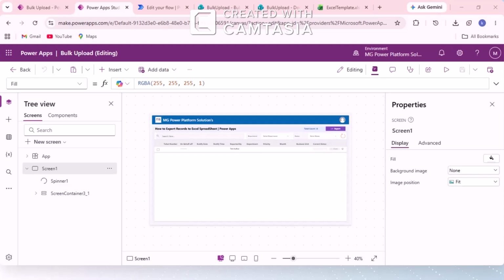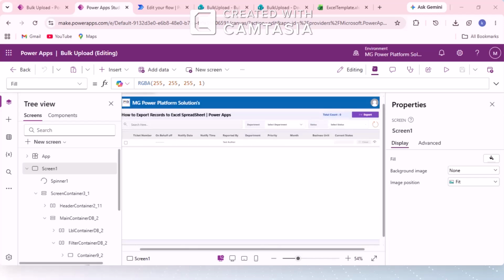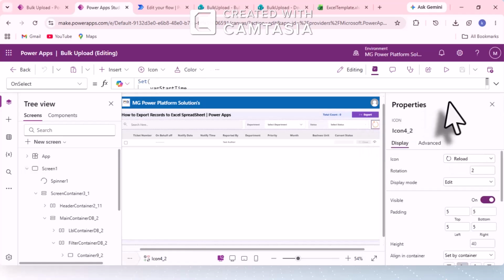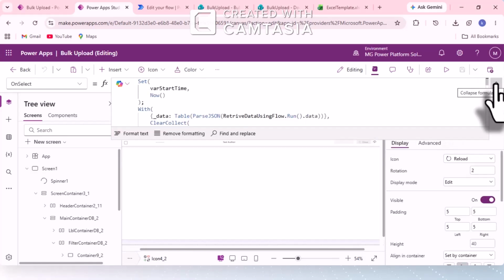So now let me explain the expressions that I have given in the Power App screen, which will trigger the Power Automate flow to create an Excel file. So now I'm in the editing mode of this bulk upload app. Let me show you what expression I have used in the refresh button and the export button. In the refresh button, when I click on the refresh button here, let me show you the code that I have been using here.